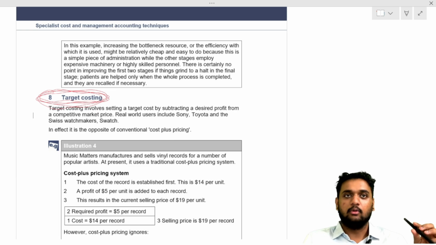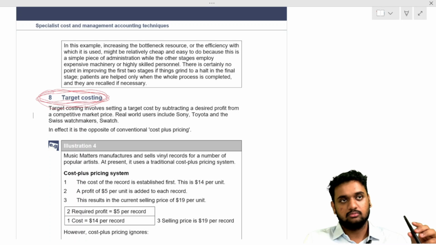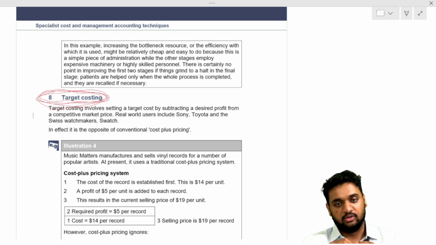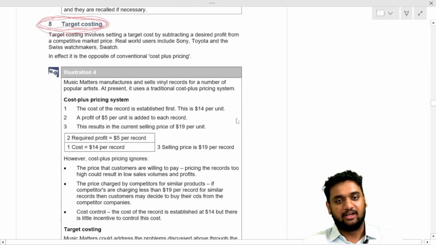Today, once you go home, your target is to revise planning with limiting factors thoroughly and come. Tomorrow I will tell you what the schedule is later. Understood? Now let us proceed to target costing.